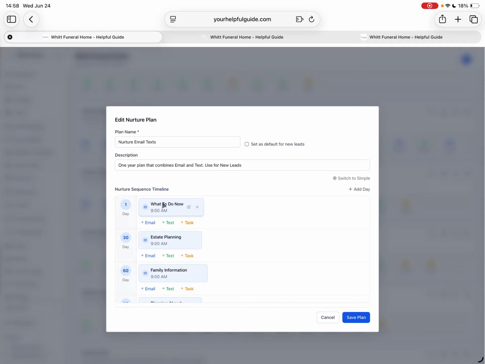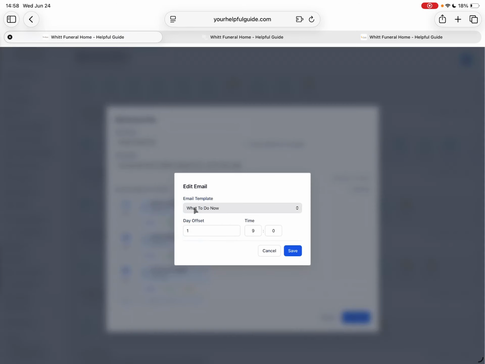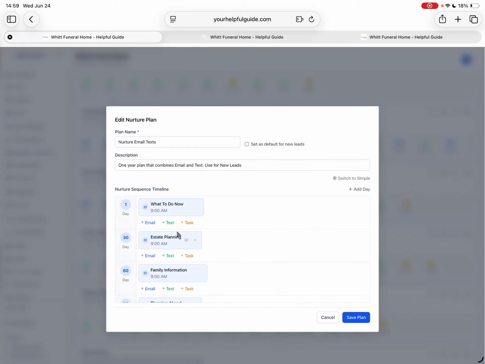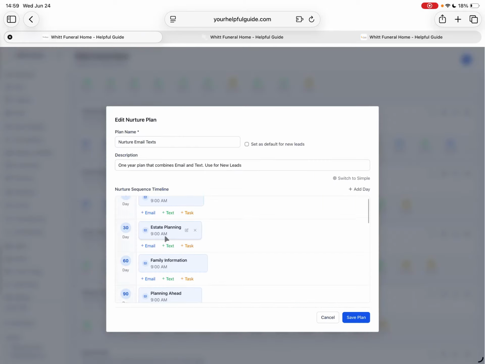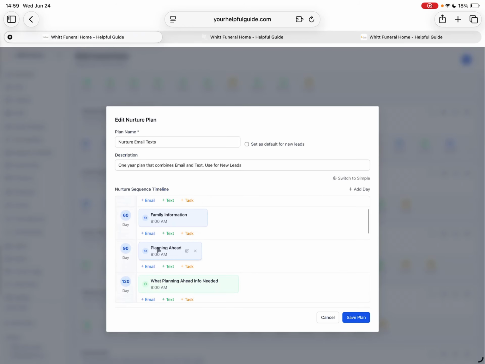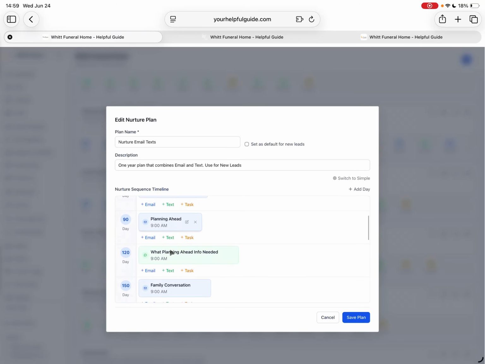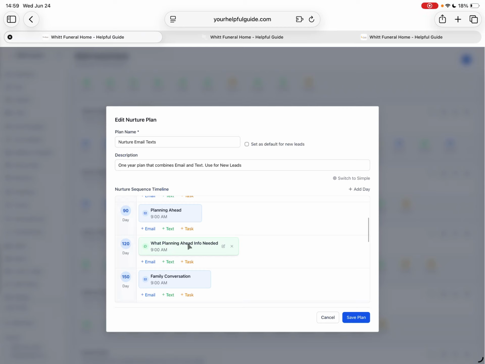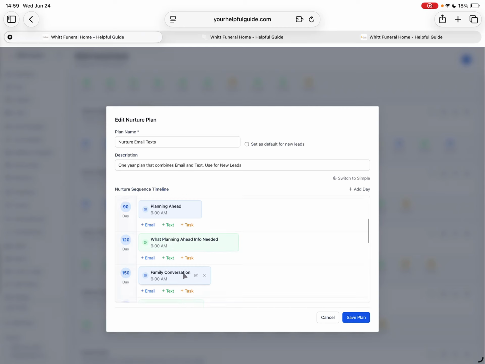What to do now is an encouragement to download the app. And then estate planning is information about estate planning, filling out the family information guide, information about planning ahead, and then also a text goes out about planning ahead.